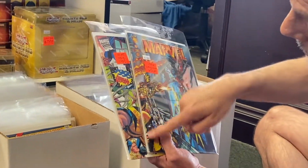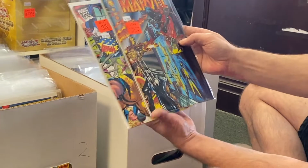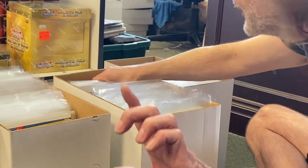They're all beat up because the people who got them don't care, and they're all ruined. Look at that Michael Golden cover. Before it was stories that were never reprinted. I've never owned these. I've never had these before. They're kind of rare. That's the reason why I wanted to do this last video. The reason is the undergrounds.